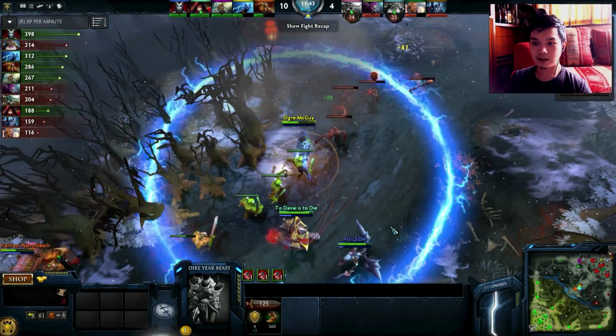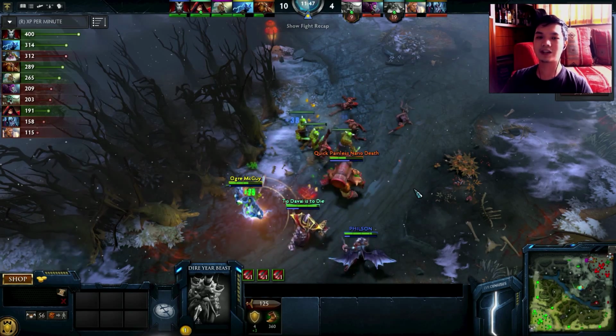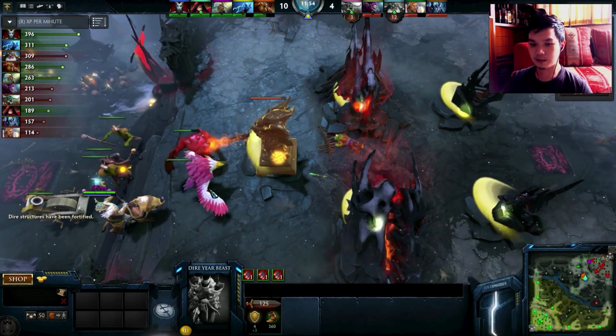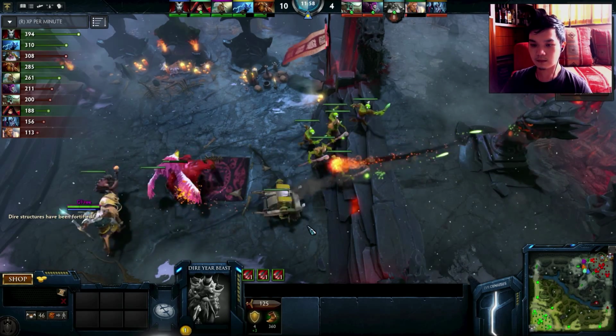correct. But this format is really about pushing. The Year Beast becomes this gigantic aura totem. And just like that, we're already knocking on their door. Dazzle Dire have gimps the Year Beast, that's fine. Dire's top tower is under siege.